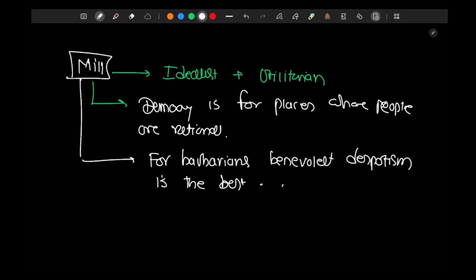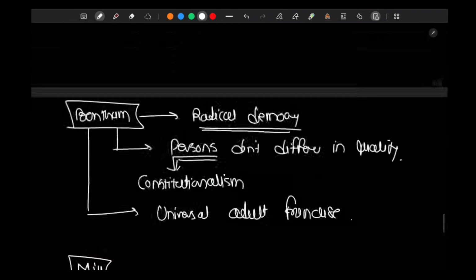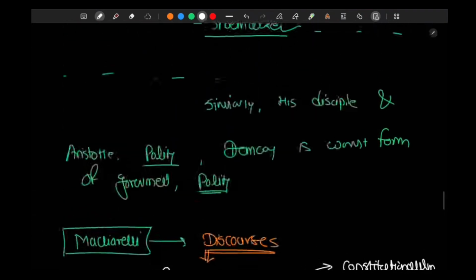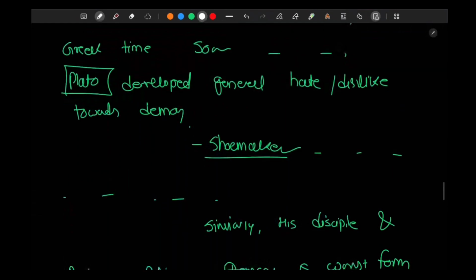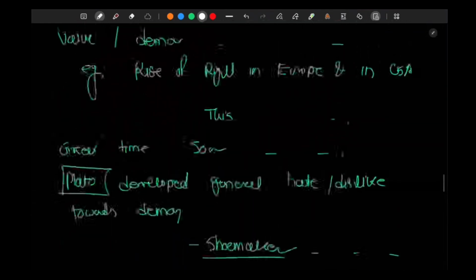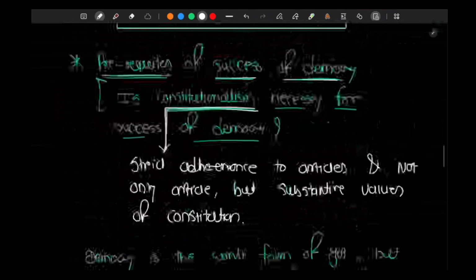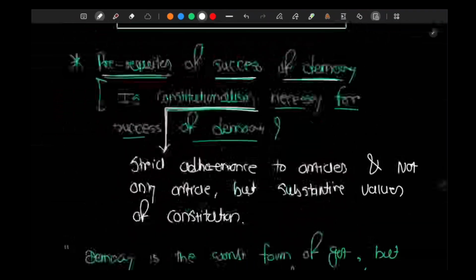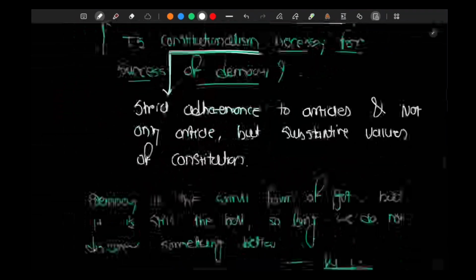Right? This is how I will write this answer. Not like this, just dumping all the scholars all at once, but in a similar way. I might not mention all these scholars, but I will give some of my views. So, can democracies be successful without constitutionalism? Is constitutionalism necessary for the success of democracy?